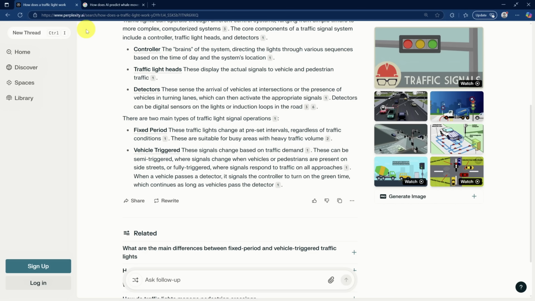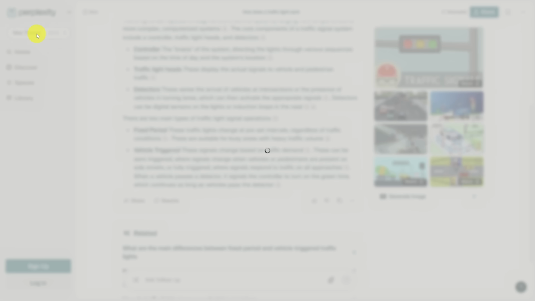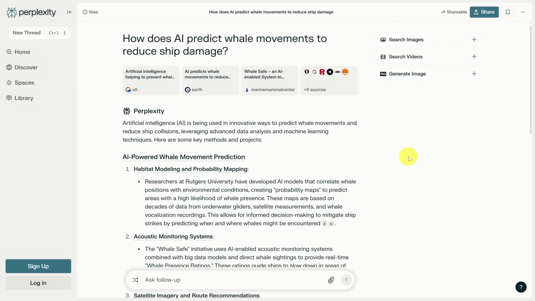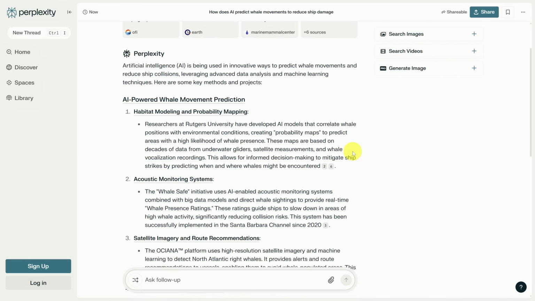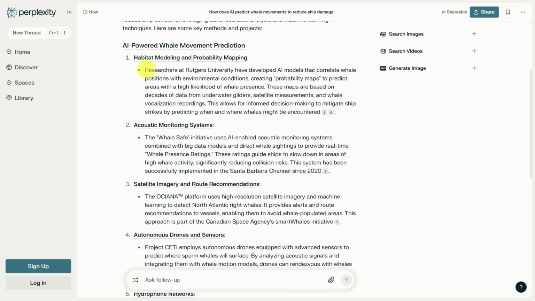But if we go back to Perplexity, we can start a new prompt, or what Perplexity calls a thread, by clicking the button in the top left of the screen. We can ask the same question, submit it just like before, and then receive the same style of answer that we've come to expect.